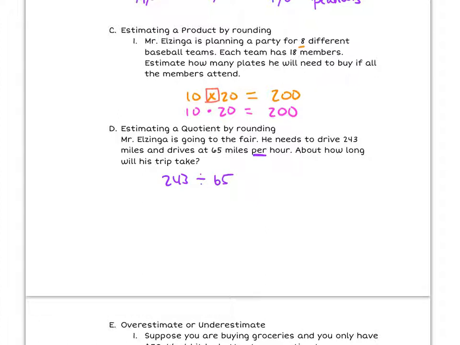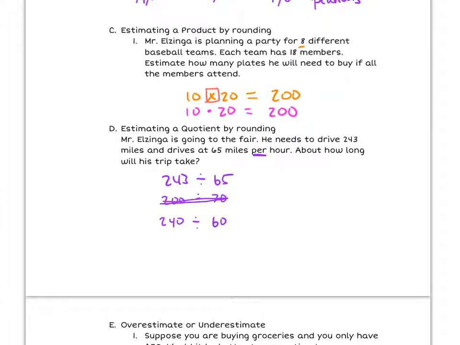Let's round some of those. Think about the numbers here. What could you round 243 to that would be easy to round something like 65 into? 200. Okay, we could go all the way down to 200. And then what would you round 65 to? 70. No, 100. Does 70 fit into 200 nicely? No. Probably give you a decimal answer. So I think we're going to round 243 to something a little different. Division's a little harder than multiplication to think about. 243. Let's think about this one. What if I make it 240? And instead of 65, I make it 60.